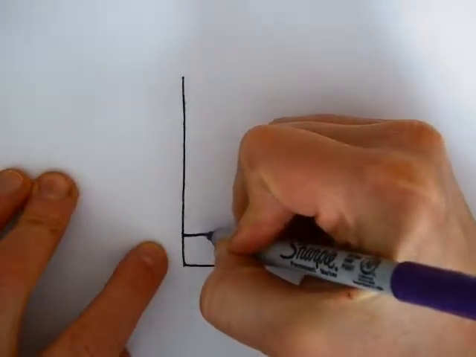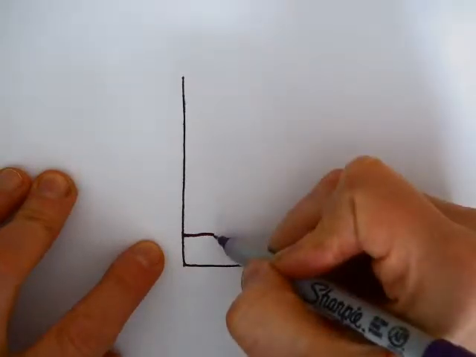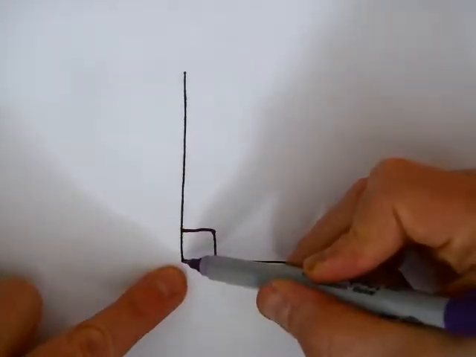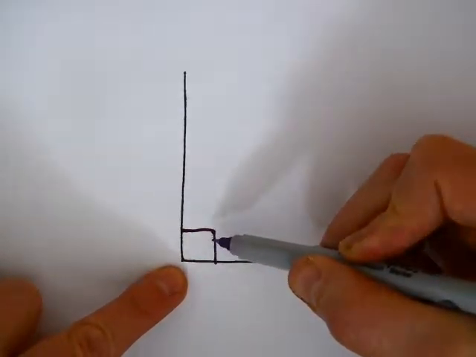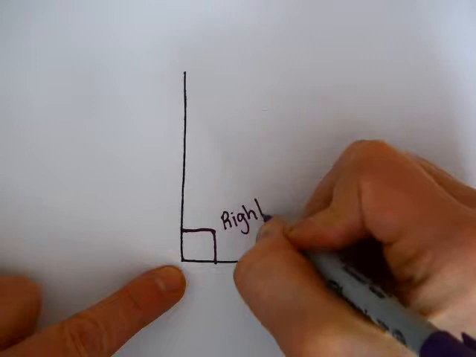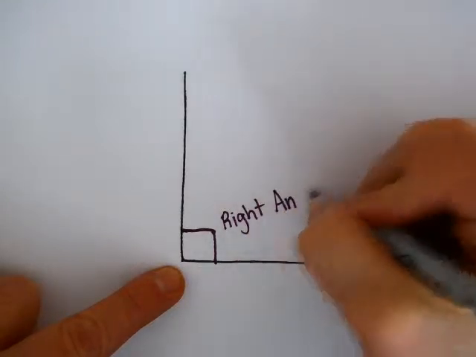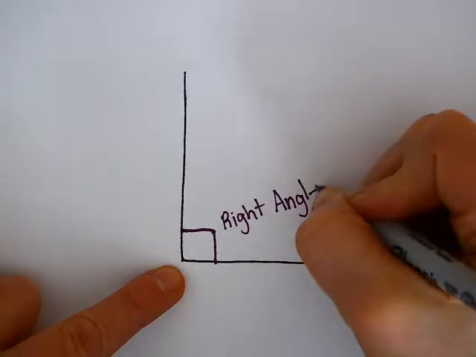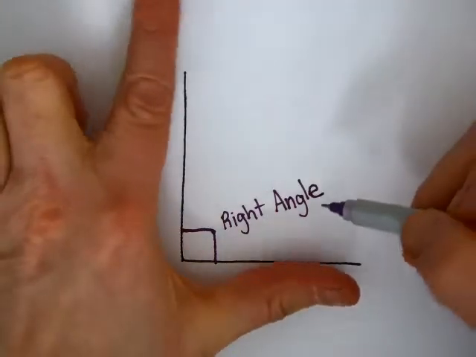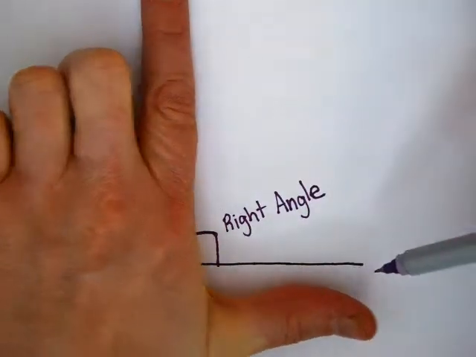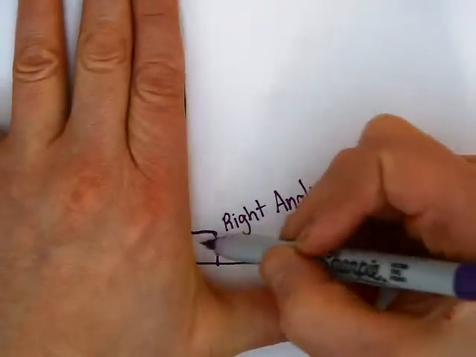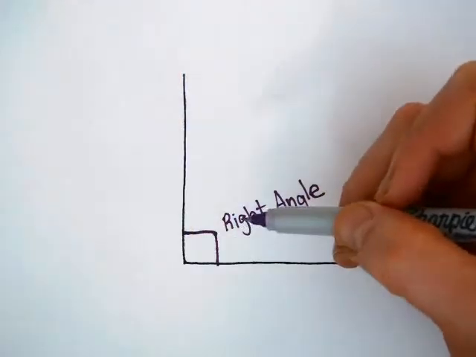So a right angle, it's not like right or wrong, and it's not even like left or right. A right angle is when I take two lines and in between them, from the corner, I can make a square between the lines. That's what we call a right angle. Okay, so it's a different meaning of right than you've heard before. For a little review for parents, it's a 90-degree angle. It's when one line is straight up and the other line is straight to the side. You might call it an L angle, but we call it a right angle in math.